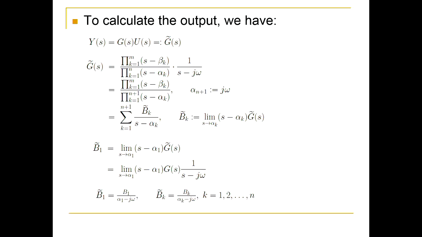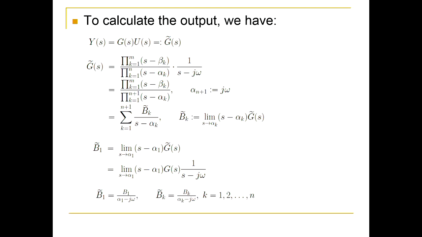So what are the residues? Well, residues are calculated using formulas I gave you earlier. So this is the formula for calculating residues, right? Corresponding to each alpha k, there corresponds a residue B tilde k, and this is the formula that we use. So B1 is equal to this, and if you do all the calculation, that's what you get. So in the end, all the B tildes up to n are given by these formulas. Why? Because when we plug your G tilde into the equation for calculation of residues, you would actually get these.